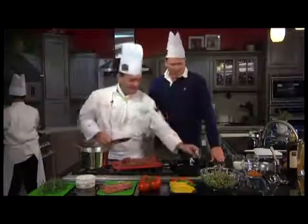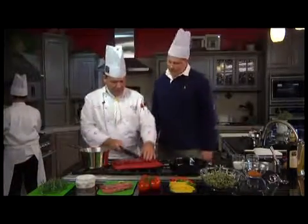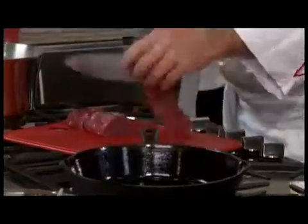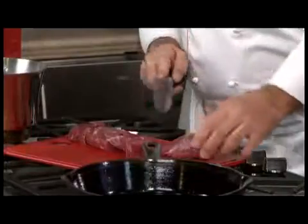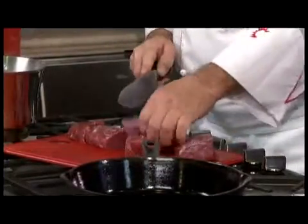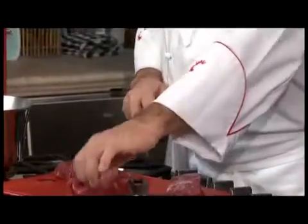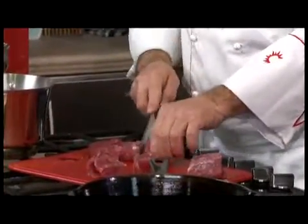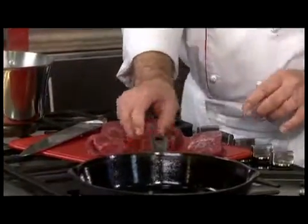All right, so we're sharpening the knife, and we have a beautiful pork loin here, which we're gonna cut in 6 equal pieces. I normally start in the middle, get some nice medallions going. And if you have a little tail over here, it's easy to just fold it over to get equal pieces out of it. So I cut it into 6 equal pieces. That feeds about 3 people, 2 medallions per person.